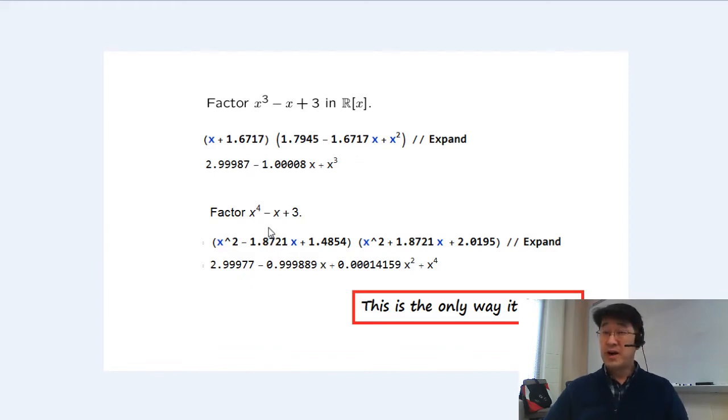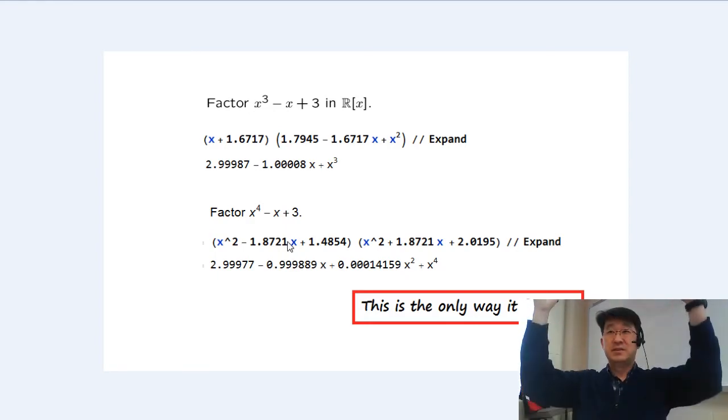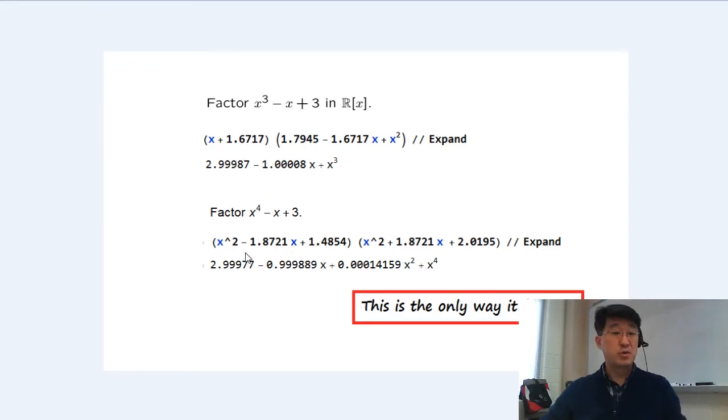So I entered one higher degree. The theory says it should factor into linear or quadratic factors, right? It does not have a linear factor. If you sketch it, it never touches the real axis. It's hovering over. So here's a quadratic and here's a quadratic. And the coefficients are approximate values like this. I actually multiplied them out. You can see there's almost 3. You can see that's almost 1, right? It's a 0. You can see it's almost 3. Almost -1 is almost 0, right?